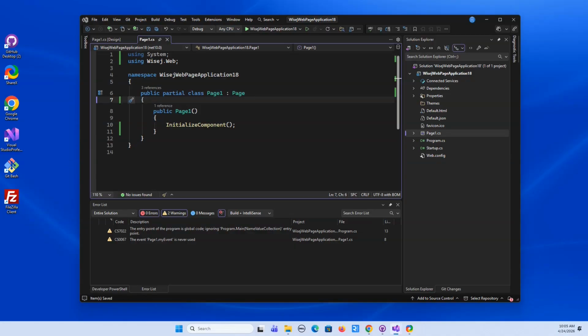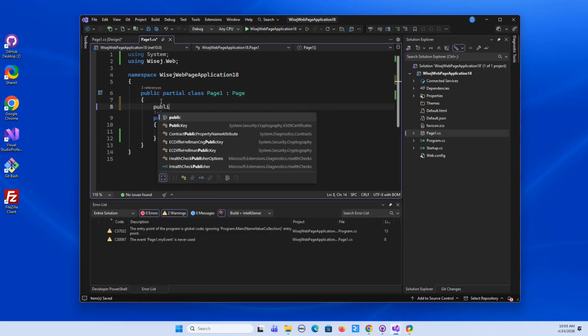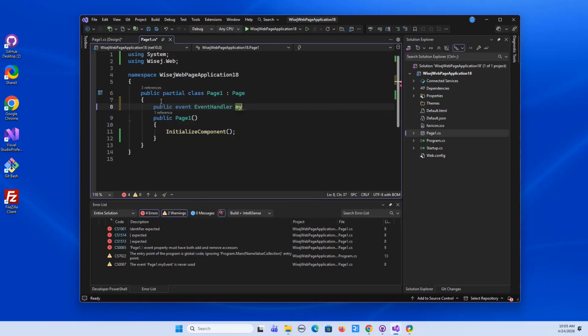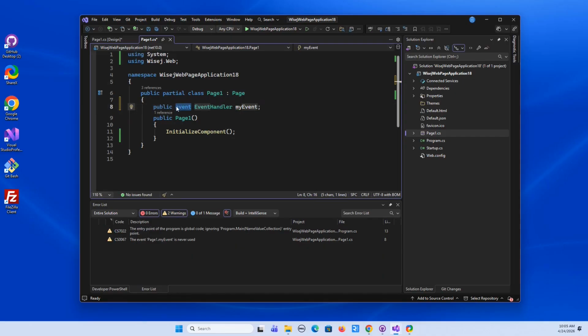First, we're going to create an event. I'm just going to say public event EventHandler MyEvent. Let's break down this line of code. Public event is just a keyword that tells us we're creating an event. Pretty simple. EventHandler is the type of event, the simplest one. It's just an event that doesn't return anything and has a method signature with object sender and EventArgs e. This is actually a delegate, which we'll talk about in a little bit. And this is the event name, in this case, MyEvent.